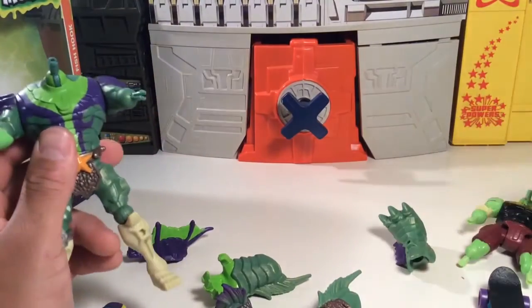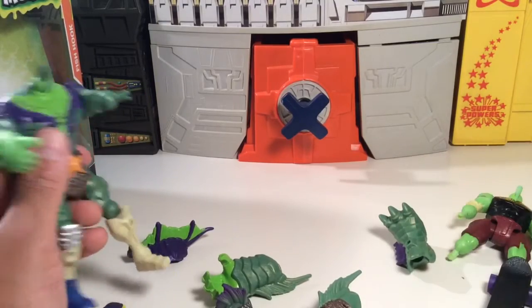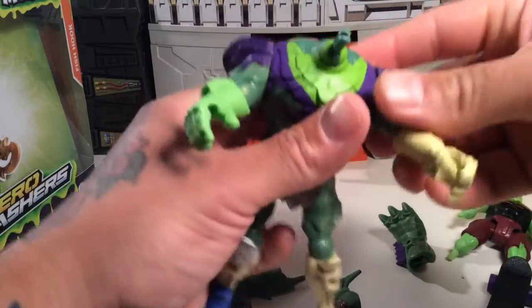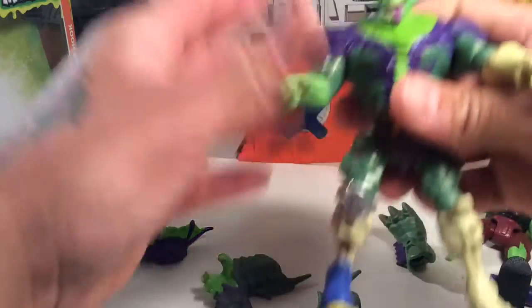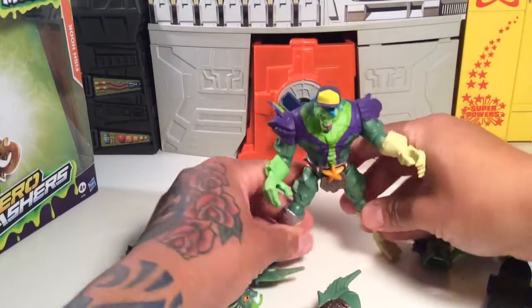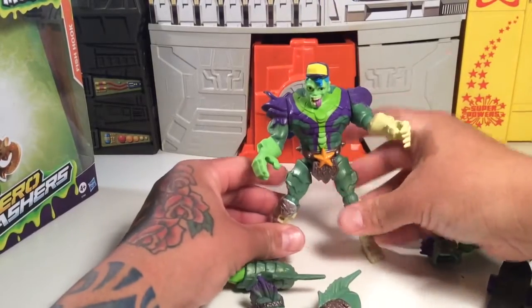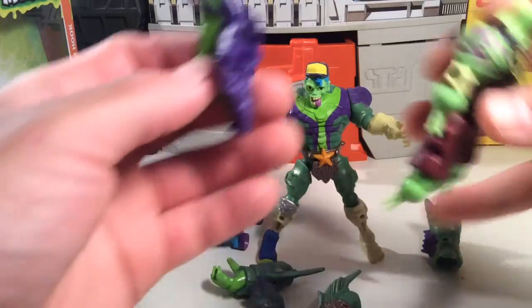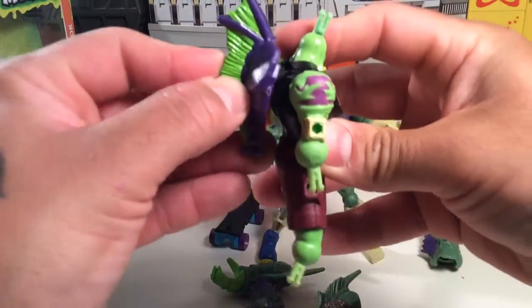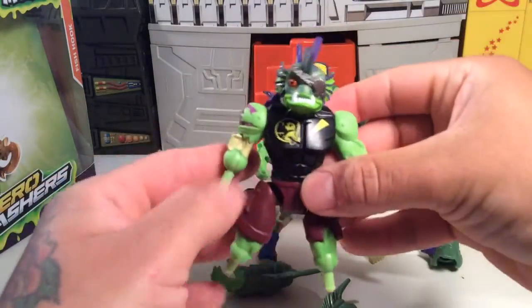This is going to be kind of silly. I really need more of these because it would make more sense to be able to do it, but we're going to just do it this way, just as an example. That's why I need to get more of them. At least get the other one, it'd be cool. So yeah, now he looks totally buff and ripped and crazy. And skateboard. And let's put the fins on Bone Thrasher. Oh, he looks cool like that, so that's not too bad.